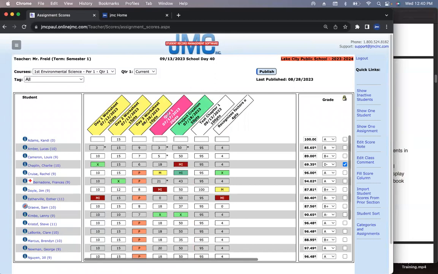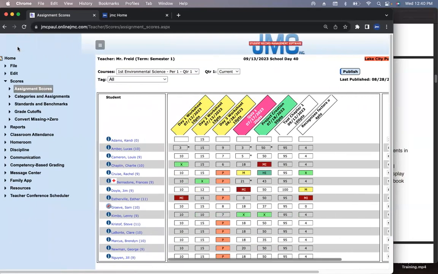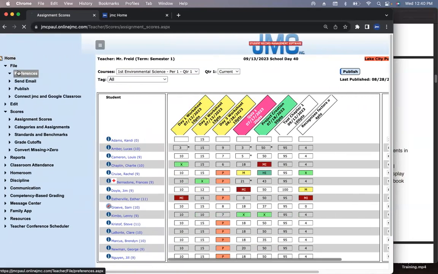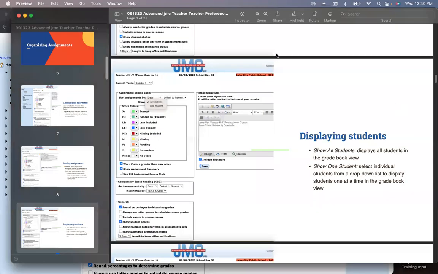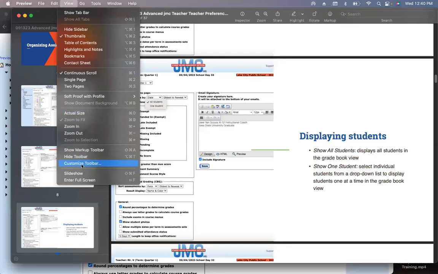Here's all of my assignments. Here's my quizzes. Here's my project. And here's my tests. So you can make it work how you want it to work. You can play with it because you can always come back here to file preferences and change it. I'm going to change it back to date. And I always do it from oldest to newest because I do a lot of trainings. That's the one that people are most comfortable with. But really, I do think the most efficient is newest to oldest as we have listed there. And again, you can show all students or show one student. Okay. I think that's all for this webinar.